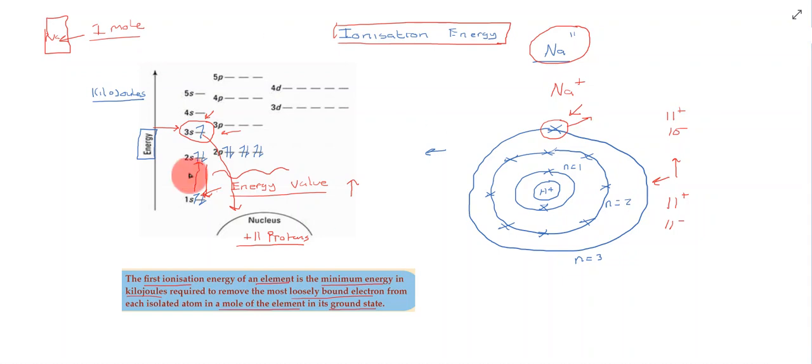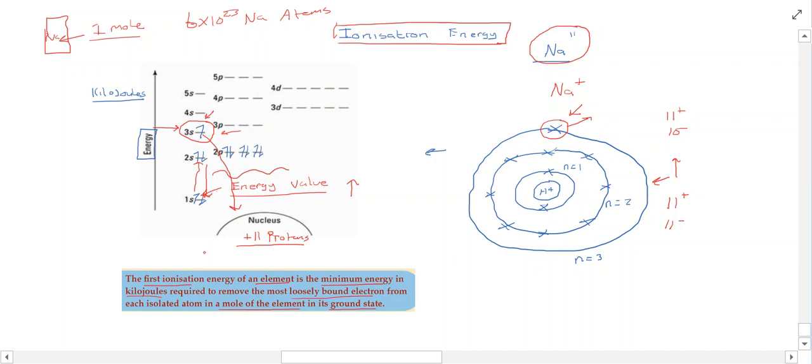So basically if we had a sample, and in that sample we had a mole of sodium, we're going to have a hell of a lot of atoms of sodium. Just to give you an idea, it'll be 6 multiplied by 10 to the power of 23 sodium atoms. So that's 6 with 23 zeros after it. So it's a huge number.